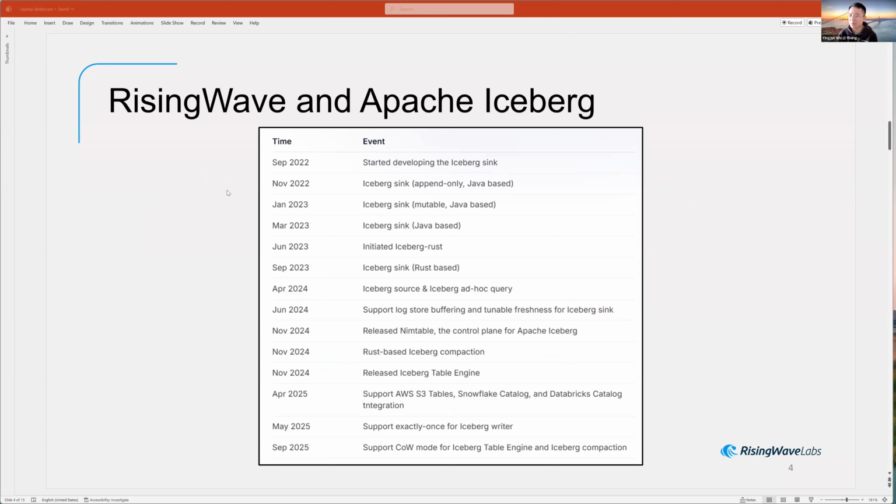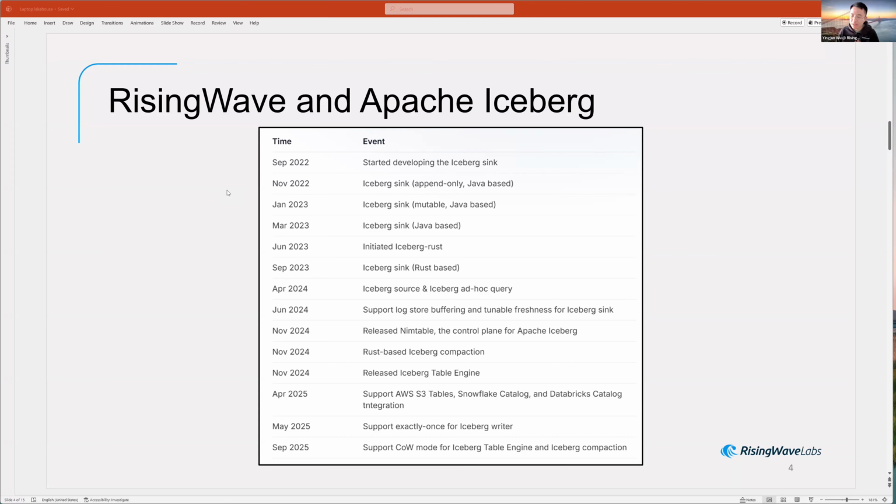And for Iceberg, people ask us a lot about why and when we started working on Iceberg. We actually started working on Iceberg since September 2022. In some of our meetups, I told people that we started working on Iceberg accidentally. At that time we were thinking that RisingWave itself stores data in a row format, right? But we feel that people actually want to do analytics, and we definitely want to have a column store. If you think about column stores, what options do you have? Definitely people are thinking about Parquet, because we believe in open source, and we definitely believe in open formats.